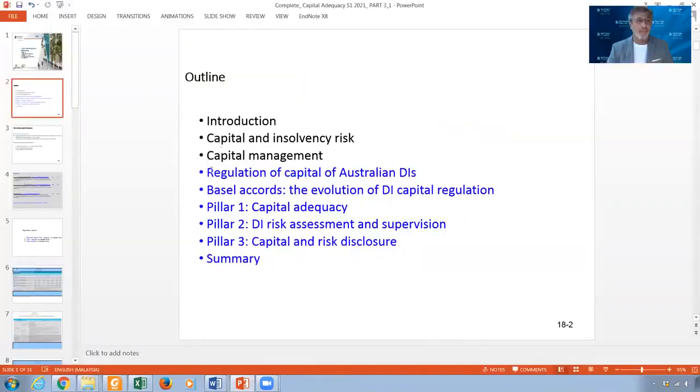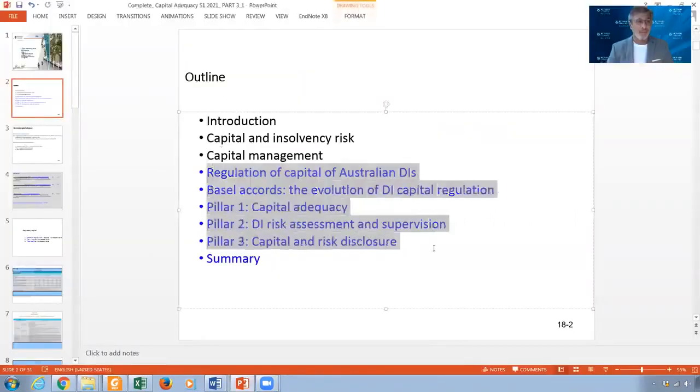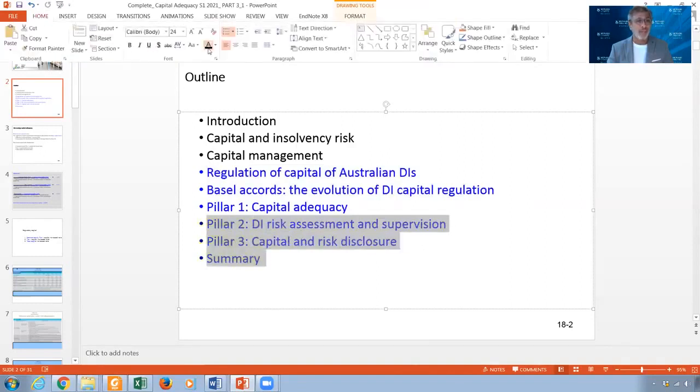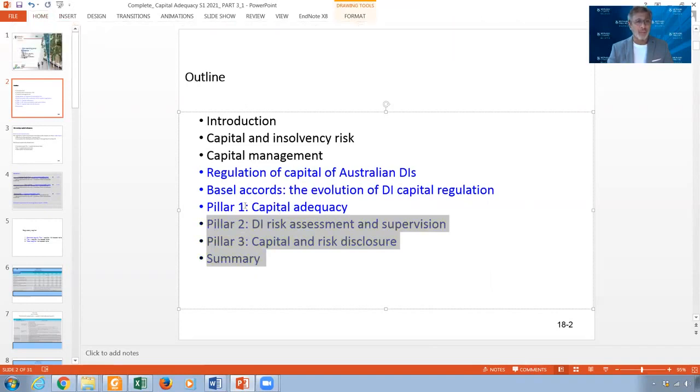Now, if you allow me, I will just share my screen and start. This is around 31 slides. This blue font is what we are going to talk about. We will talk here about capital adequacy until this part. Basel II and Basel III we'll talk about in the fourth part, but our main concern is only this one, and it's a lot of work.